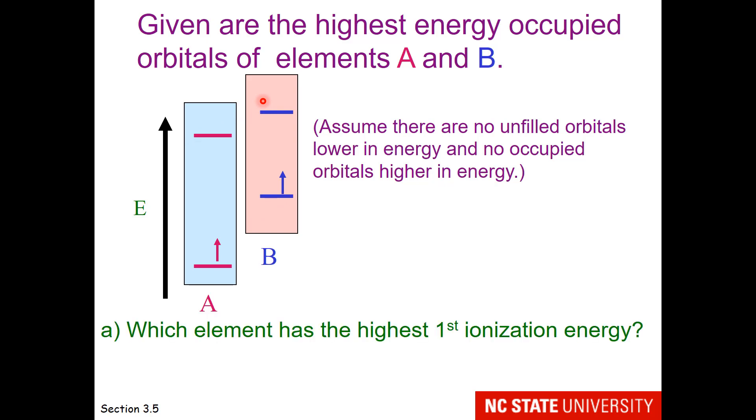Our question asks which element has the highest first ionization energy. Remember that for ionization energy you need to picture grabbing an electron and removing it from the area of the nucleus. So the highest first ionization energy is the one that has the electron that's most difficult to remove. I believe that answer is A because the electron is closer to the nucleus and therefore we need to work harder to drag that electron away from the sphere of influence of the nucleus. Which element is the least electronegative?